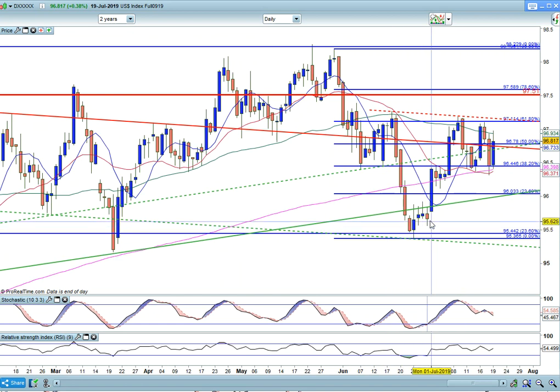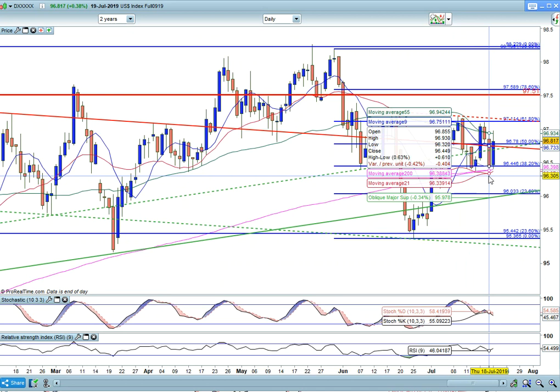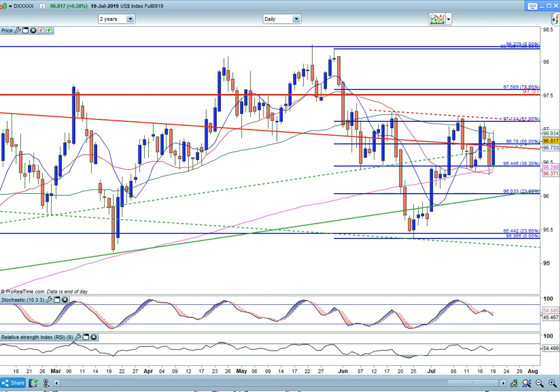You really can't. And the only time that the dollar is really going to come under pressure is if we lose this here, which is coming in at 96.32. So with the dollar index, what you've got to look at is if we sell below there, if we go below there, then, you know, the dollar's going to come under pressure for sure. Okay, but keep your eyes on the levels that I've outlined, and we should be alright.